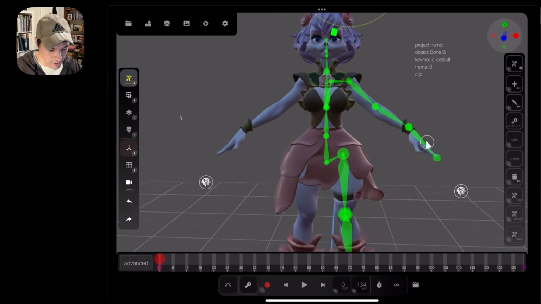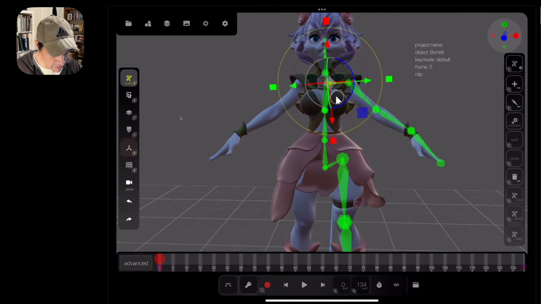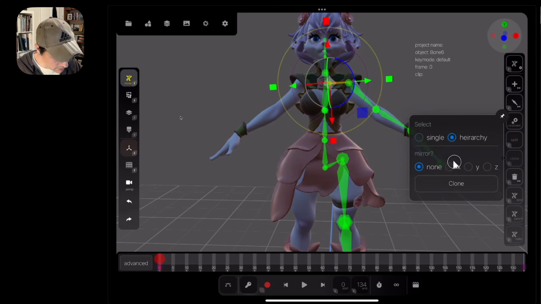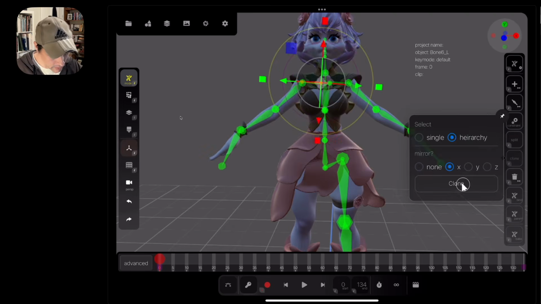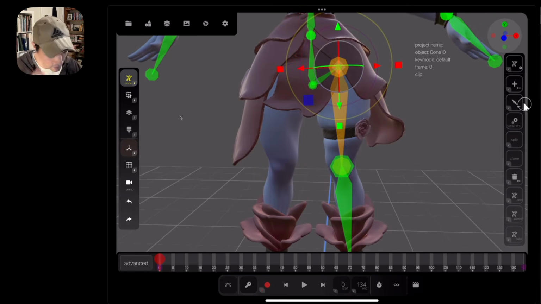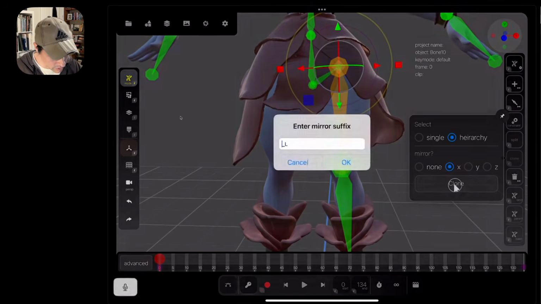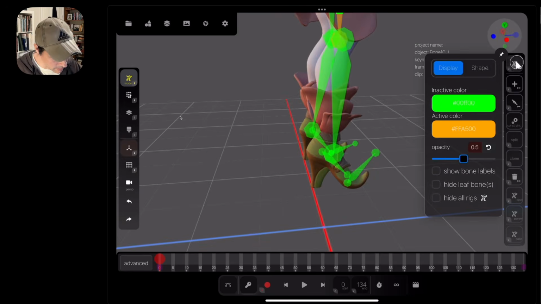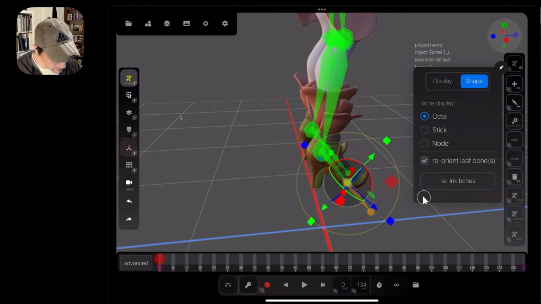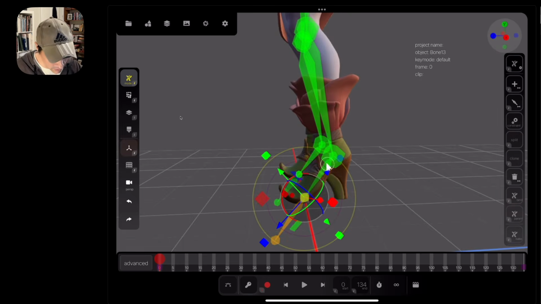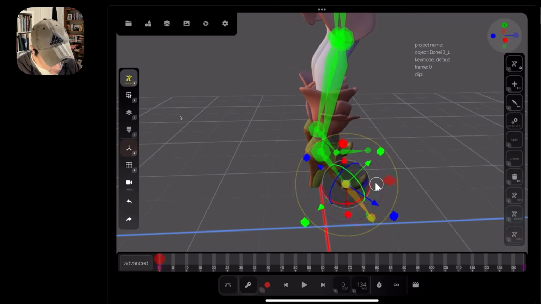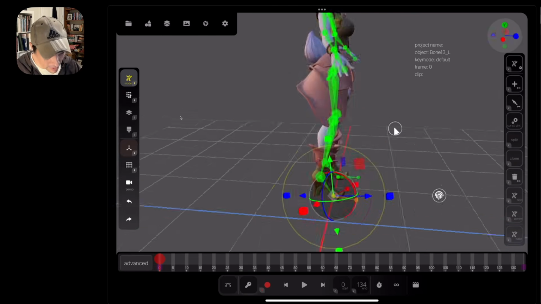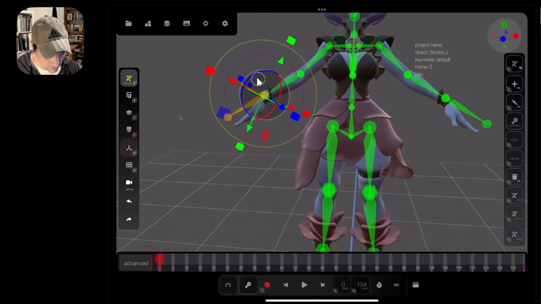one side done. So now we can do a quick mirror. I'm going to choose everything that needs to be mirrored, so from this collarbone across. So we go clone hierarchy across X, and that's obviously fine. Again, if I was being very careful, I would name these things, but clone hierarchy across X, sure. Okay. Again, sometimes I get these weird drifts, but I have learned to just go, it's fine. So there we are. Now I can correct these guys by pulling it up to the toe. I mean, these end of joint things often don't matter too much anyway. Actually, that's not true. That one does matter.